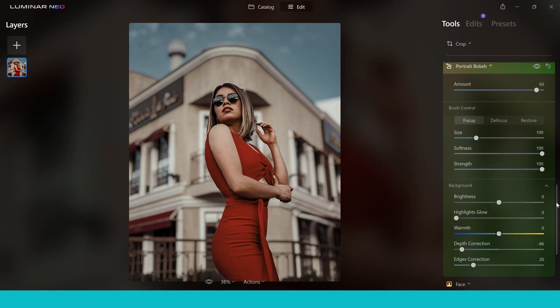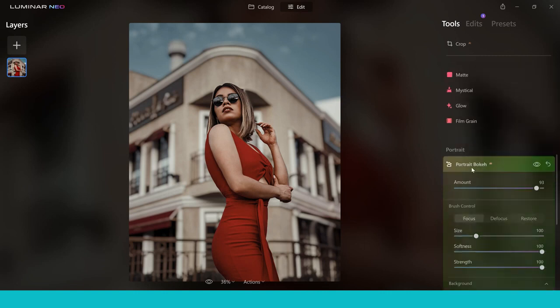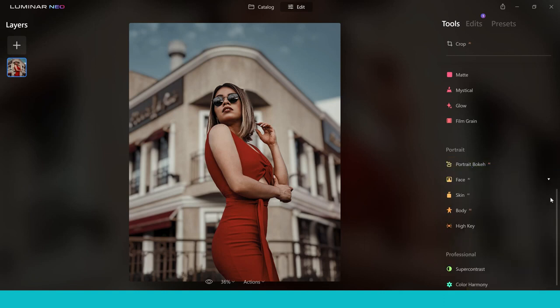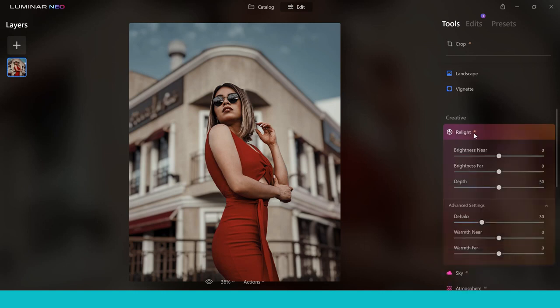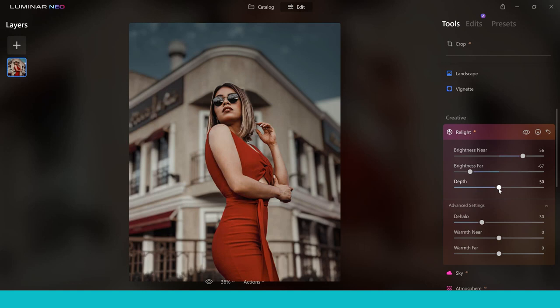Now, you can actually take this up a level. You can go next step with this. And I do this a lot as well. I combine this with the Relight AI tool. So watch what happens here. We're going to open up the Relight AI tool. We're going to go brightness near, which is going to brighten up the near part of the image, which will be the subject in this case. And we're going to take the brightness down of the far area. Now, when this loads, you'll see this starts getting applied into the image. But the real important slider here is the depth slider. This helps you balance the light and the dark together.